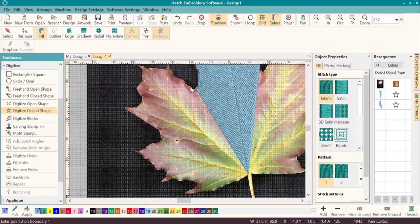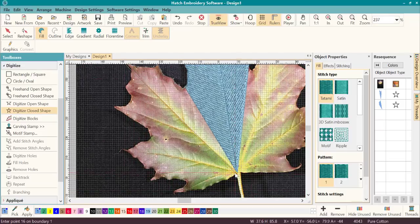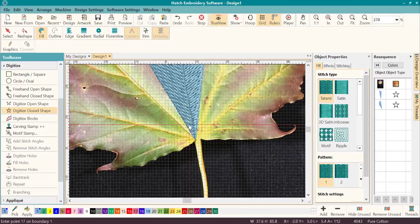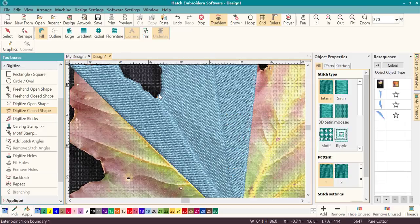So start in a little bit. And again, I'm just going to do this super quickly because we have a lot of things to cover. Oh, that auto scroll drives me nuts, but I'm getting used to it. Straight down the middle, and then zoom right in if you need to, and go in 1 millimeter overlap. As long as everything overlaps, we're going to be okay with this. There we go, and hit enter. And back again. A lot of repetitive stuff, but don't worry, this is going to go quickly.